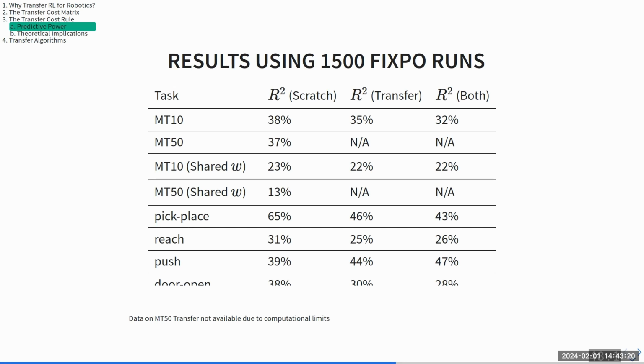Here we can either use one W value per task, which gives us fairly strong, I think, for this type of task, for this type of setting, fairly strong R-squared values of around 40%. That's making it charitable, 35%. But if you share one W value across the entire benchmark, it also still works to some degree. We see similar predictive power across the different steps of a from scratch run as we do across transfer routines.